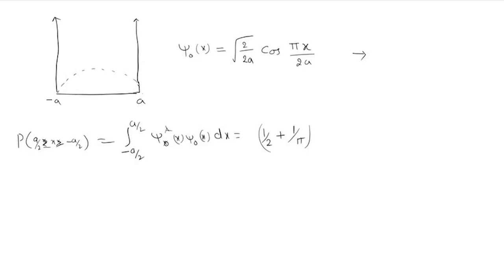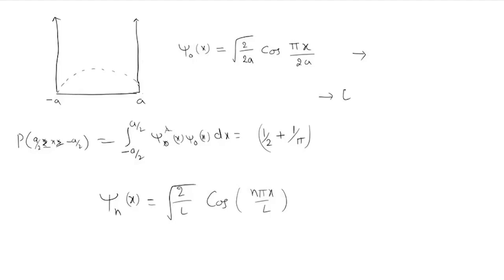So please try this. And please remember, we noticed that in general you have this 2 over length. If you have cos or sine, depending on whether it's symmetric or not, n pi x over length, we have something like this. This is the general structure. And energy also changes for this system.